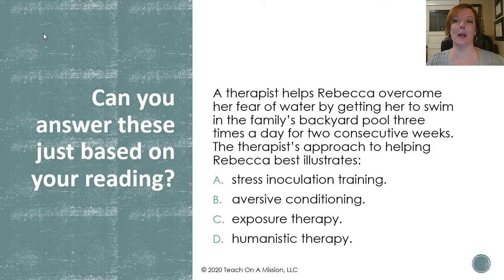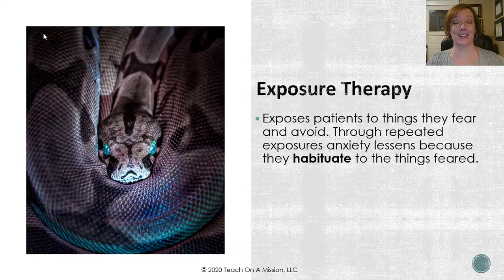A therapist helps Rebecca overcome her fear of water by getting her to swim in the family's backyard pool 3 times a day for 2 consecutive weeks. Therapist's approach to helping Rebecca best illustrates either stress inoculation training, aversive conditioning, exposure therapy, or humanistic therapy. You may not be able to answer this yet, but you will in just a moment. It's exposure therapy. In this type of therapy, a patient is exposed to the thing that they fear and try to avoid. Through repeated exposure, the anxiety lessens because they habituate to the things feared.